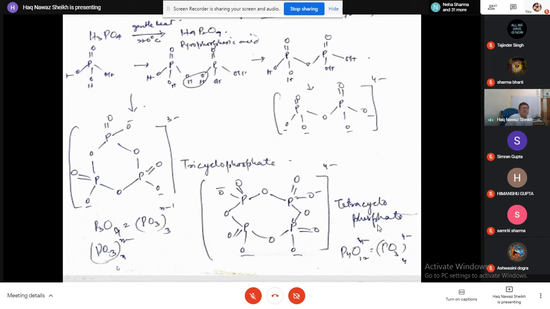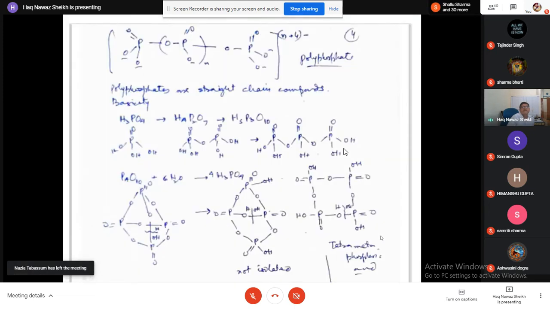Because the repeating unit is the same as the metaphosphoric acid, they were called metaphosphates, cyclic compounds. But the exact word is, you have to add the prefix cyclo, which says that it is a cyclic compound. So this is cyclophosphate. Now, the phosphates can also form a long polymeric chain, and sometimes the number of phosphate groups n can go up to 200.